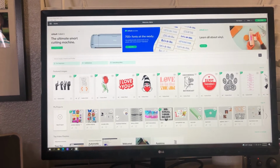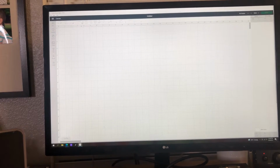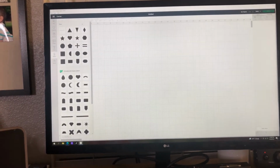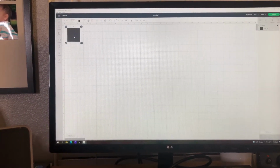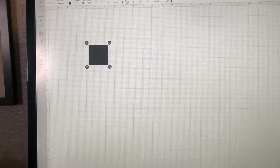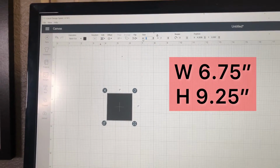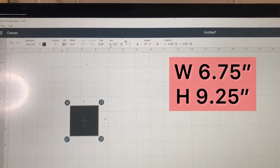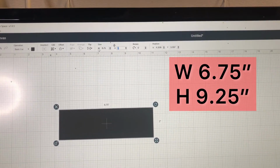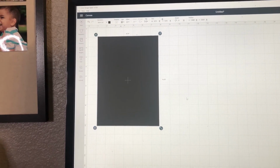We're gonna do a new project. Cricut only lets you print and cut a certain size. So we're gonna go ahead and do a shape of the size that it allows, just so it makes it easier, so you know how to size your stickers. So we're going to unlock the square. For the width, it's 6.75 by 9.25. Okay, so this is all that Cricut is going to allow you to print and cut. So we're going to fill in the space.